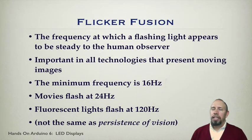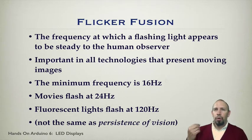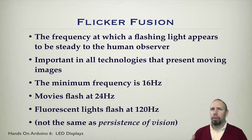Now, one of the things about lighting LEDs is this notion that the light does not have to be on constantly in order to appear steady on. It can actually flash, and that's the whole principle of pulse width modulation: you can dim or brighten a light depending on the duty cycle of your pulses. But again, the light is flashing.